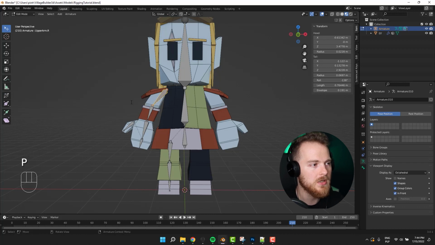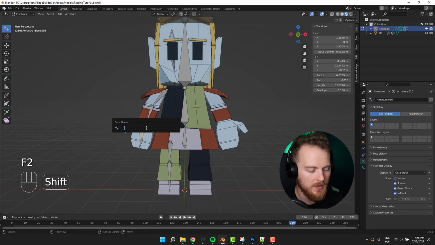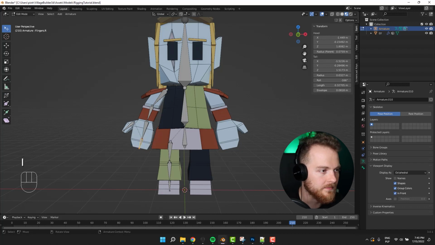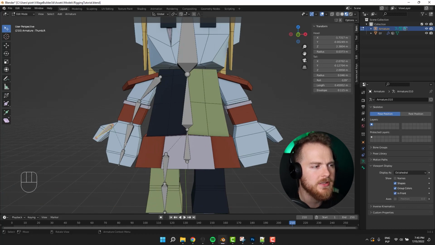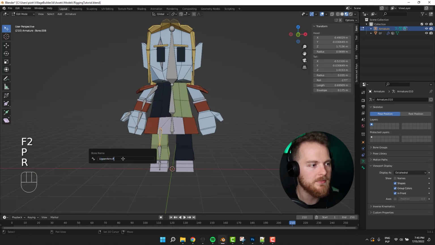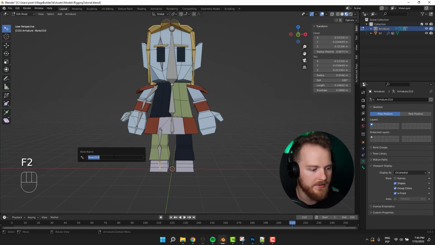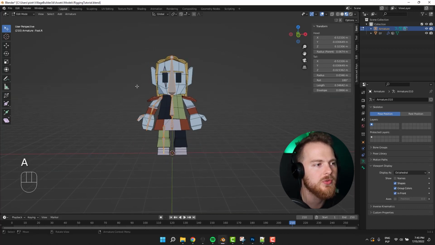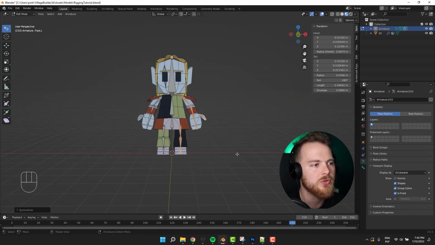So upper arm R, lower arm R, hand R, fingers R, thumb R, and I really don't like where these dots go, but we'll see in a moment. Then this upper arm R, lower arm R, and the foot R. Now we press A to select only bones, click right mouse button and click symmetrize, and this will basically, as I said, copy them to the right side, to the left side.